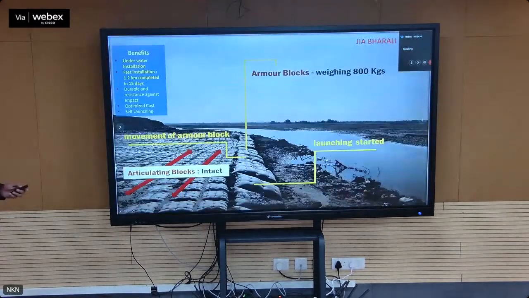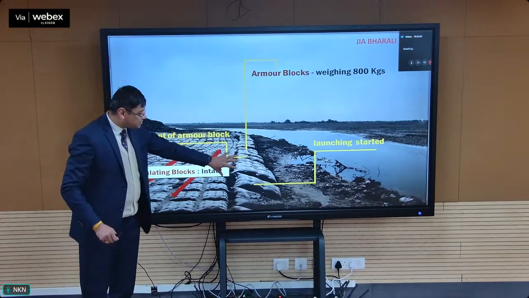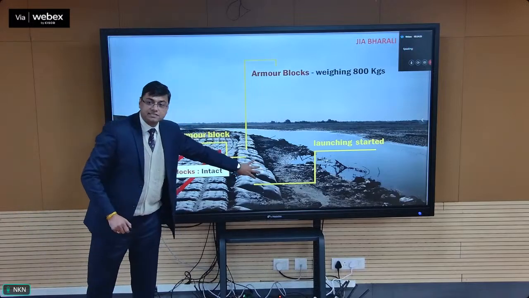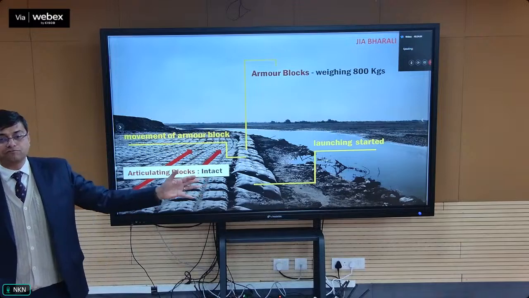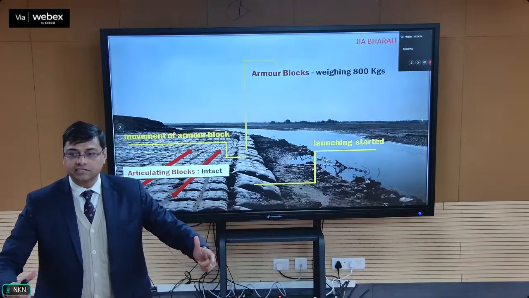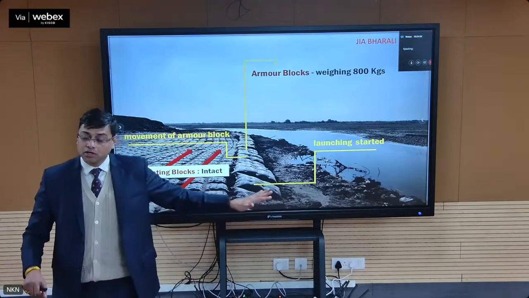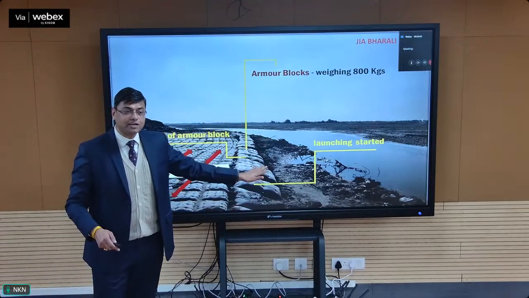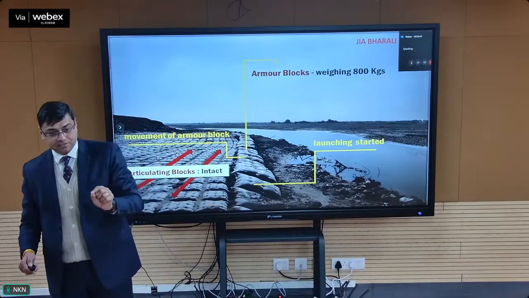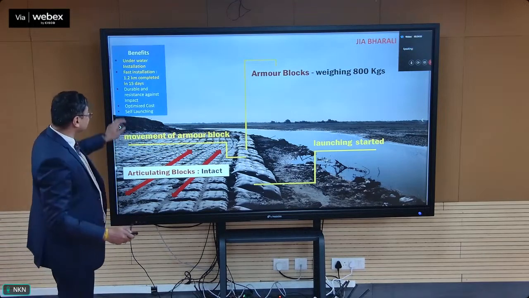So a lot of modeling is done, but I'll come to what finally its shape looks like. Mattress. Another advantage of that is articulating blocks. At the end of each mattress, these are heavy concrete blocks weighing around 1000 to 1500 kgs. The moment the scouring takes place, it articulates. It places itself, it launches itself in that particular undermining. So, scouring, but there is an articulating block that covers it immediately. So the next action of scouring does not take place. So that is again an advantage of this particular technology.